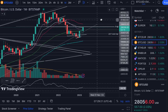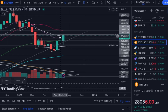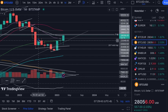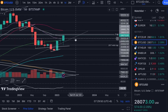We can have weeks, of course, and if the month close is above the 21 here, we can push it higher, and then we can come for support. Support on the monthly is this week on the 20, around 25, and we can come down back here to this support here, which is the 23.38. So it's these areas plus this trend line, which we already tested on the daily, I think.